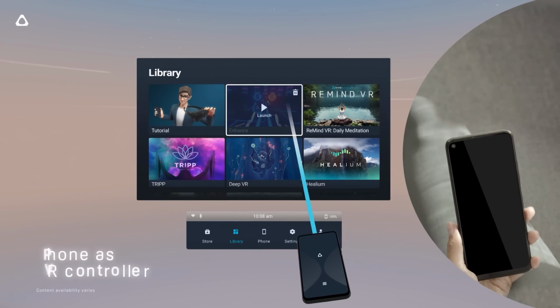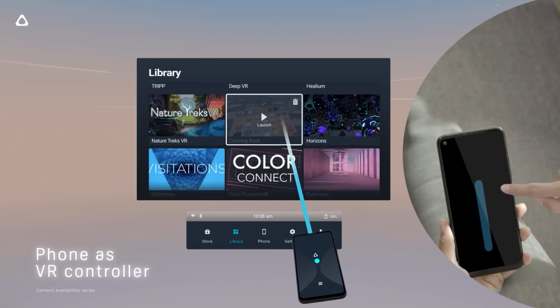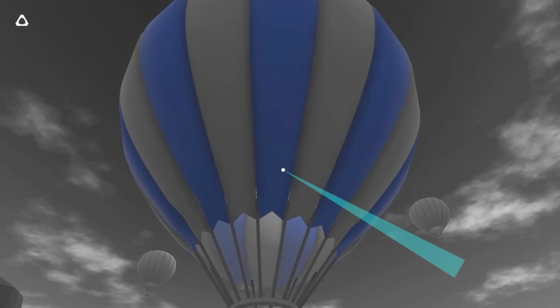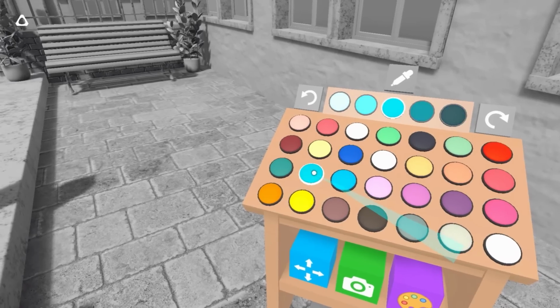Although, as this content is casted directly from a phone, I really hope these notifications don't pop up in the headset, as that would kind of defeat the whole point of it, in my opinion. Applications for the Flow will be available to buy individually through the Vive App Store, or there's a special Viveport subscription plan, which is cheaper than their PC version of Viveport, which provides unlimited access to their range of Flow applications for a monthly subscription of $5.99 in US dollars.